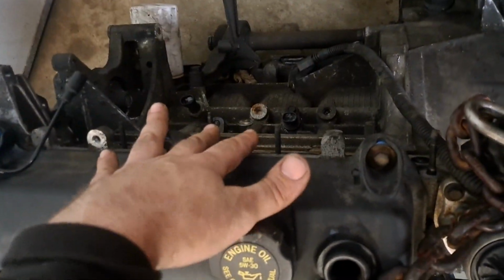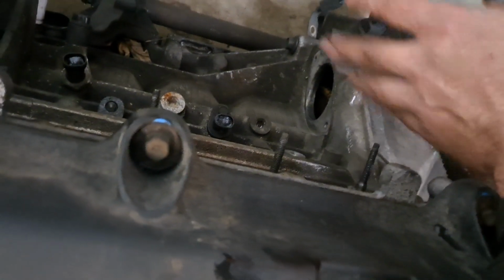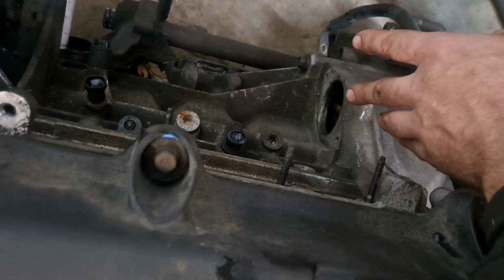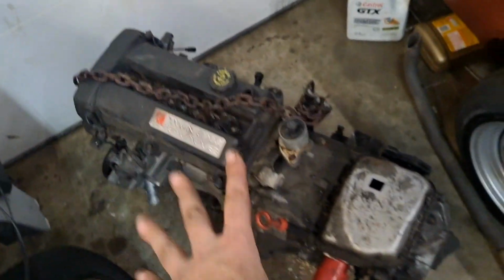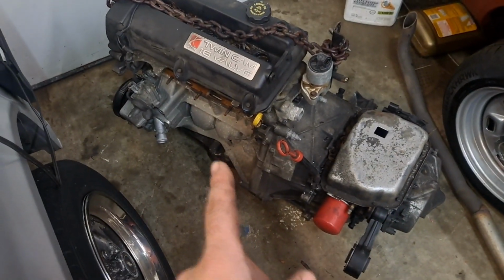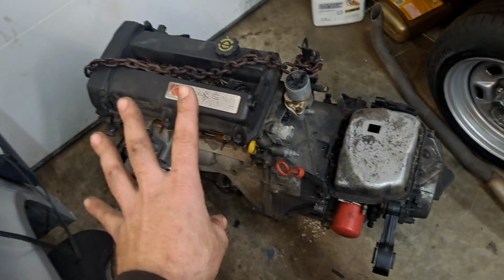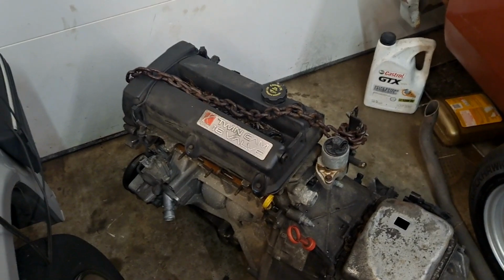Like, I need to figure out what intake manifold I want to run on it. And I have a couple other starters I want to try in there, but my buddy Rob's got a starter for me. So, I'm minus a harness and an ECU, so I can't get it to run yet. But I have what I need to get it in the car. So it's here, and at some point we're going to see a little bit more about that.